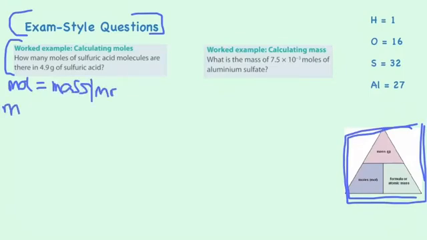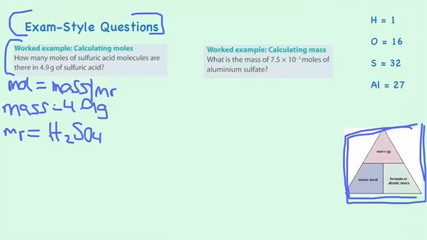First of all, it's really simple to find the mass. It's given in the question, and it's 4.9 grams. In chemistry, all of our masses are in grams, and that already is, so we're fine. MR next. First of all, we need to find out what is the formula of sulfuric acid, and for us that is going to be H2SO4. Once again, to find the formula mass, we need to split this into its various atoms, and I've written the individual atomic masses here. These can easily be found on the periodic table, you'll remember.